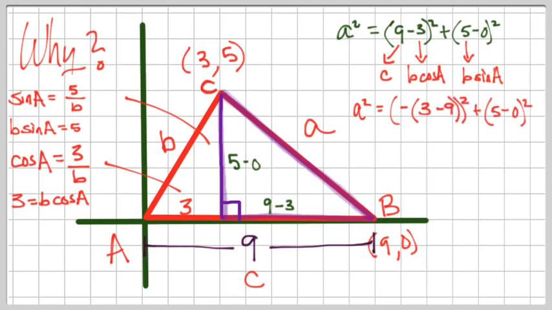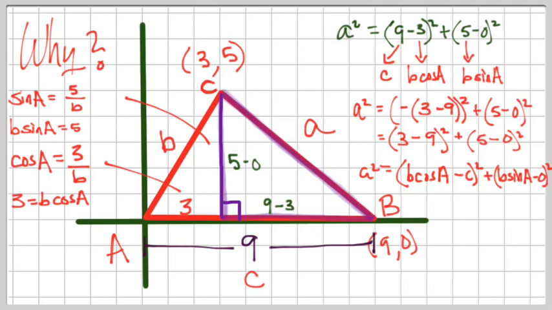We can turn this around, and why you would do this is that you know you're trying to get the law of cosines, right? We can factor out the negative, and that's the same thing as 9 minus 3. When you square a negative, it becomes positive, so you're left with 3 minus 9 squared plus that. Make the substitutions again that we had up at the top, and we see that we have two binomials that we're going to square, and then we have a squared on the other side. So again, it's just a fancy way to write the Pythagorean theorem, and then we do some algebra to actually come to the law of cosines.